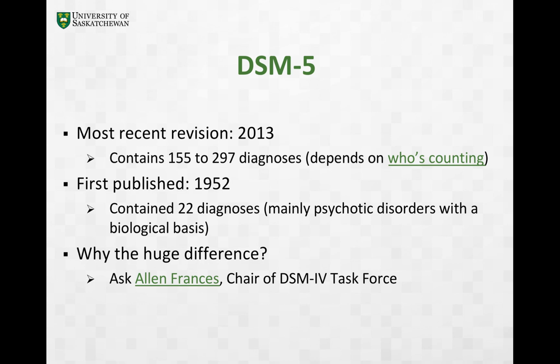Now, for something to be a mental disorder, it should again be meeting the criteria of impairment. So while we might say, yeah, maybe we're diagnosing more things now than we did before, sometimes it's due to the fact that we know more. We know that some things that we thought were in these larger categories are actually better served in smaller subcategories, and it's also part of the fact that we do see a lot more behavior that's leading to impairment, hence the response of creating more diagnostic categories.